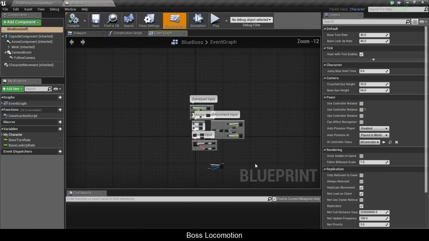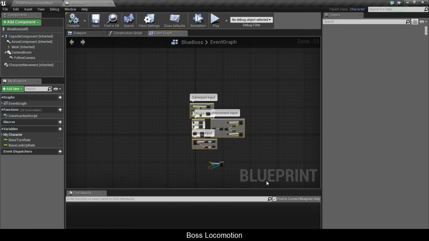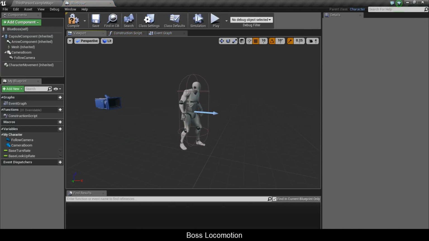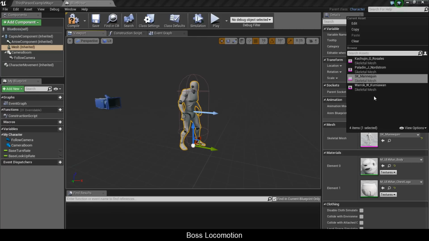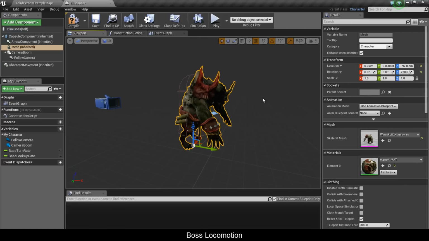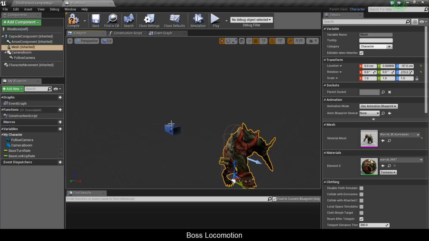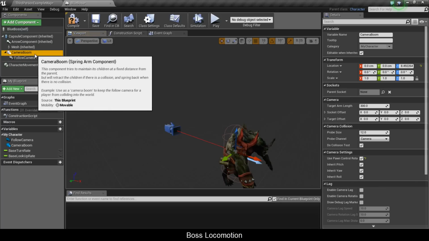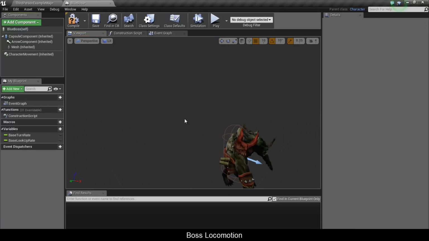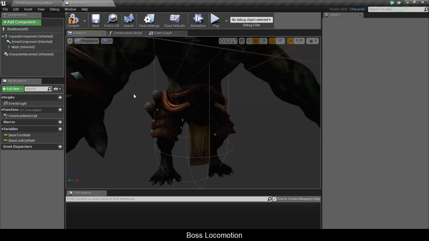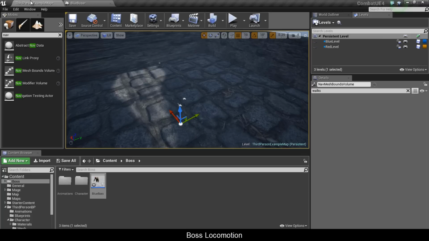Now in blue boss, I don't need any of this blueprint. Go into the viewport and change the skeletal mesh to Warrock. Another thing you don't need is this follow camera and the camera boom, because we're not going to look at him anyway. Next we need to give him movement, so an animation blueprint.